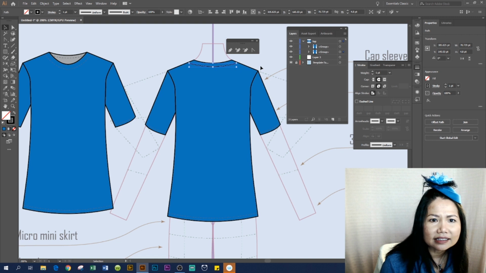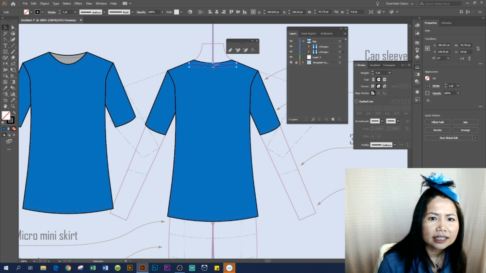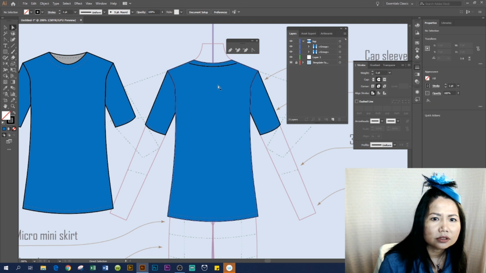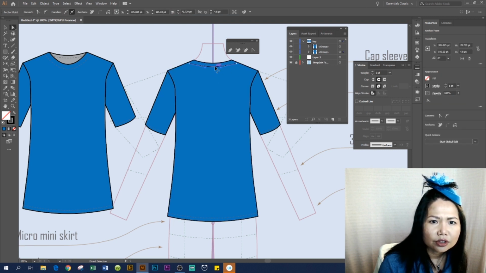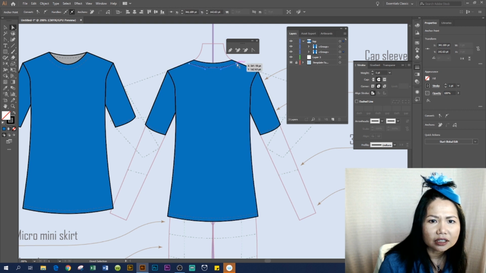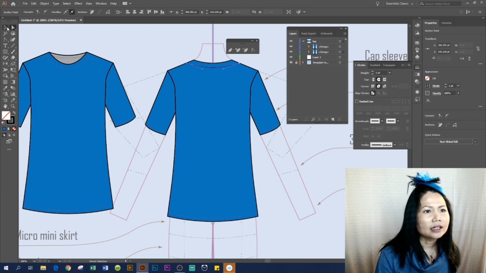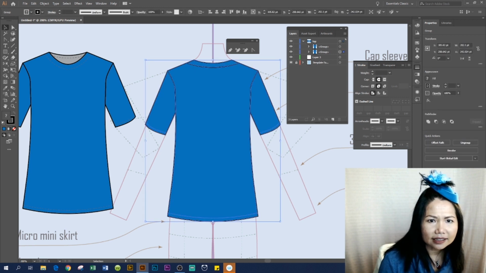We want this a little bit bigger, okay, to fit this top right here. And I want this thing to kind of curl down a little more. By doing that, I'm just going to drop it down just a little bit like that, okay? And I want this to kind of fit. Just drop it down a little bit, the same right here, drop it out a little bit, a little touch here. Now we're gonna select it, okay?